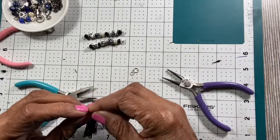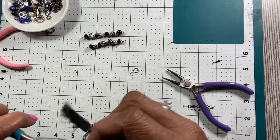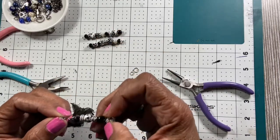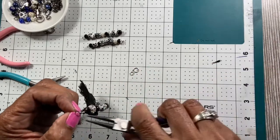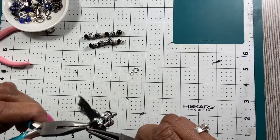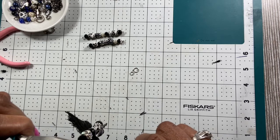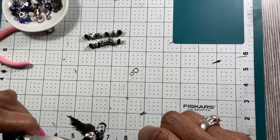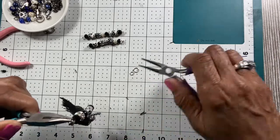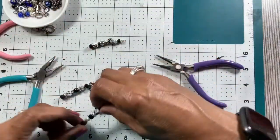On camera your whole fingers just don't work right — before I was able to loop them on easily, now they're falling off because people are watching! Close it, push it forward, push the other one, bring it forward. Okay, I got two of them on. Now I've got two more. This one's pretty long so I want to put it right there at the top.